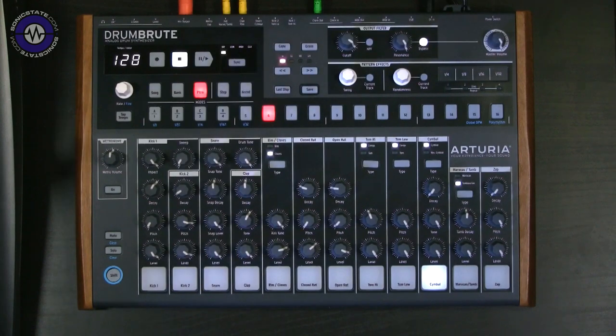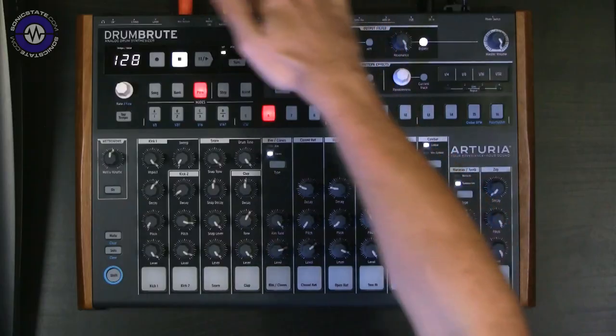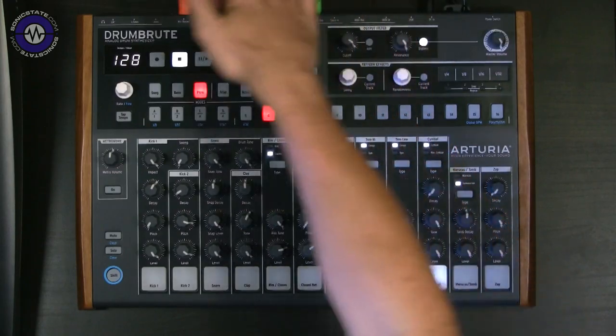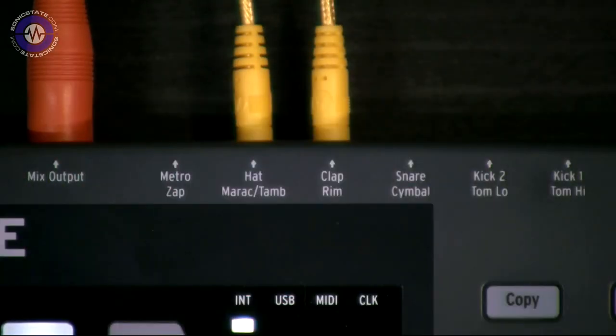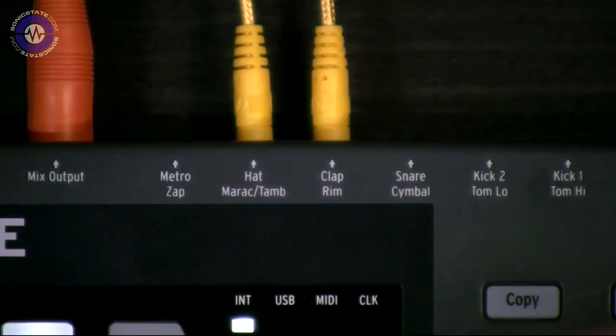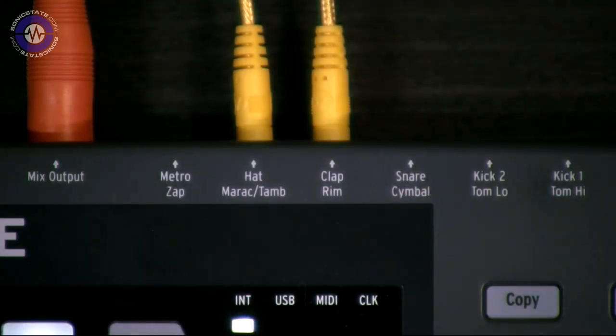So outputs are on mini jacks, the main outputs. The mix is a mono mix, is it? There's no panning of voices. No, it's not stereo. And these are all mono mini jacks, by the way. So if you're investing in cables, get mono cables, and then mono into your interface, your mixer, whatever you've got, and you've got direct outs for everything. And obviously, when you tap one of the direct outs, it removes it from that mix output.